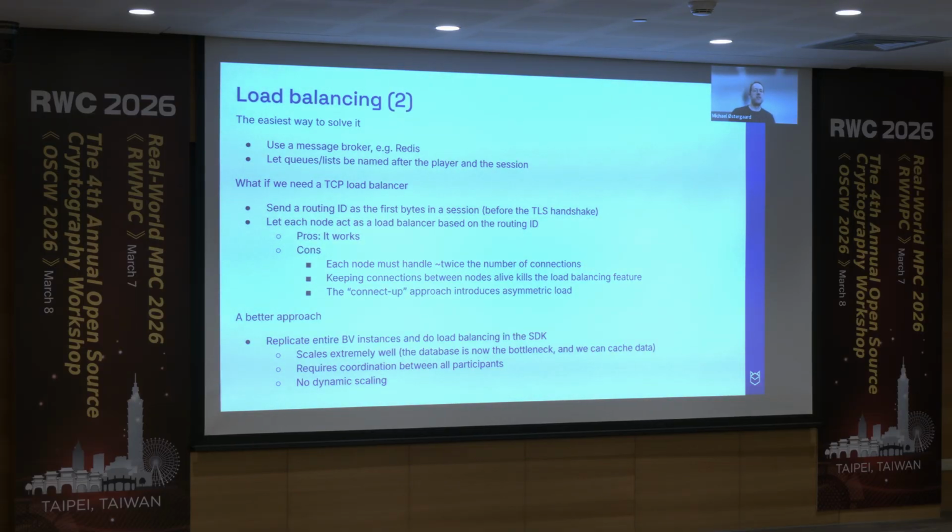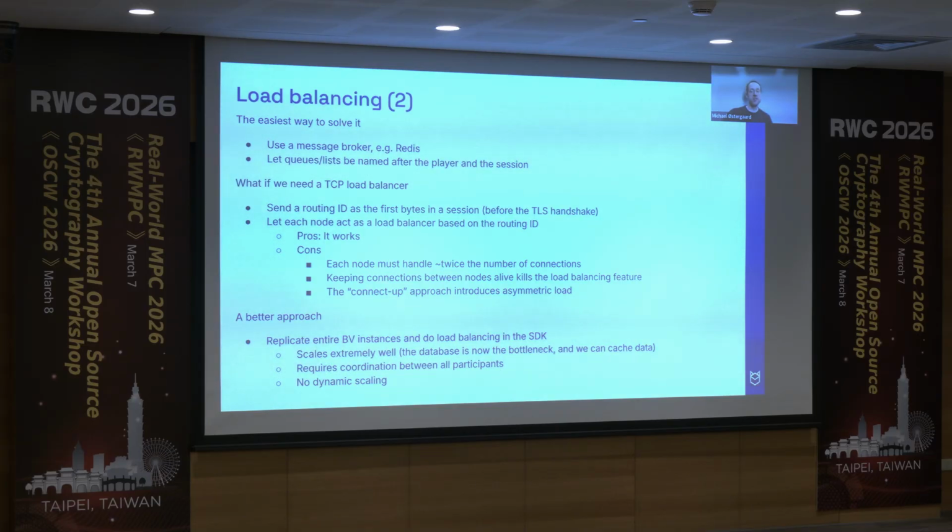But sometimes you need a TCP load balancer. Some customers say, we can't do a message broker in this case. We need to use a load balancer, for example, the application load balancer in AWS. So we solve this by sending a routing ID as the first bytes in a session, and also including it as a header in the SDK call. The routing ID is just a hash of the session ID. And we use that for doing sticky sessions.